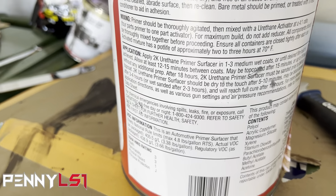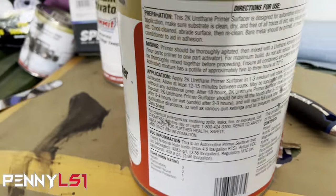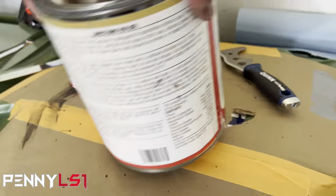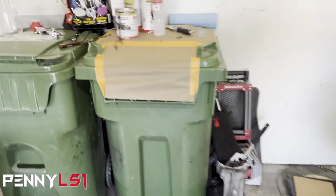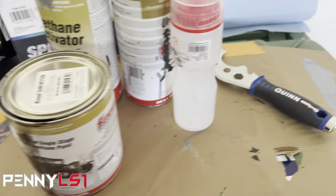And then after that, 15 minutes, I can go ahead and spray the satin black because that's on a different piece. So we'll spray that, and then we'll come right behind it and spray this. I already got it mixed up, though. Matter of fact, I'm going to go ahead and mix up the black so it'll be ready. Because I'm shooting that in a different gun anyway, I'm going to clean the gun, but I'll have this one ready to go.